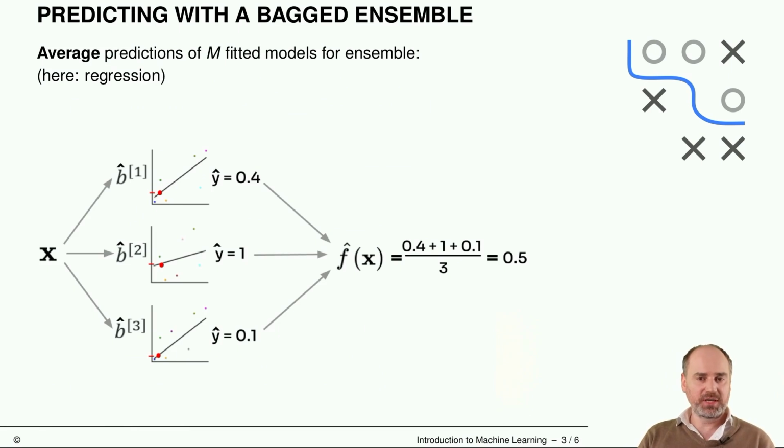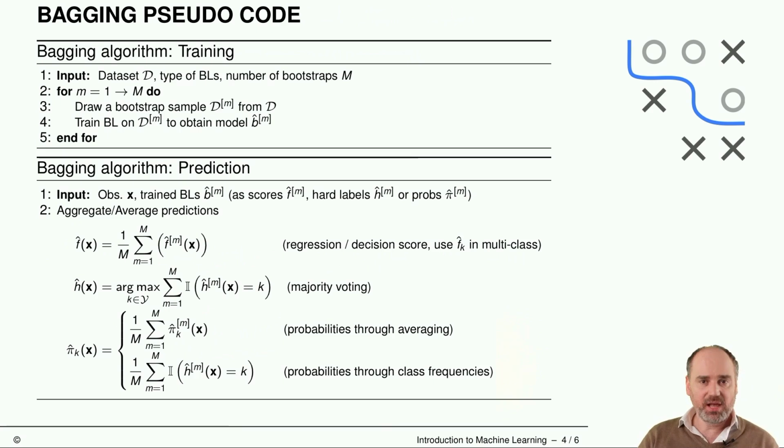Now, how do we predict with an ensemble? That's even simpler. Or how do we predict with a bagging ensemble, I should say? Well, we take our new observation x, we push it into each of the ensemble members, we create a prediction. Here I'm looking at regression to start with the simplest case. Then I get capital M predictions and I just average them. And that's it. Here's the algorithm as pseudocode. I will really not read that out now because it is so simple. We have already discussed that. There's nothing new in the training phase.